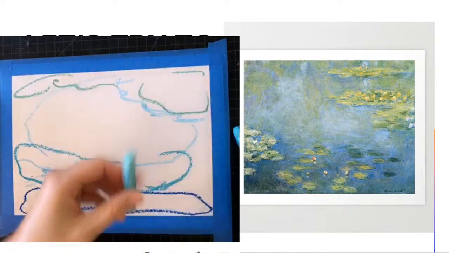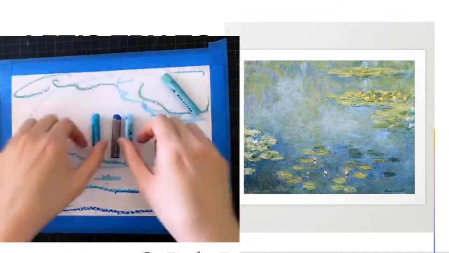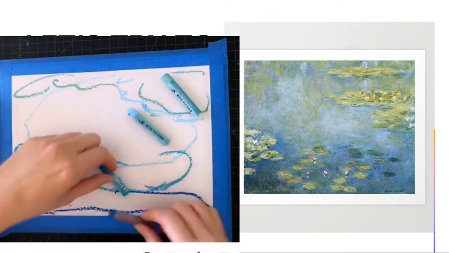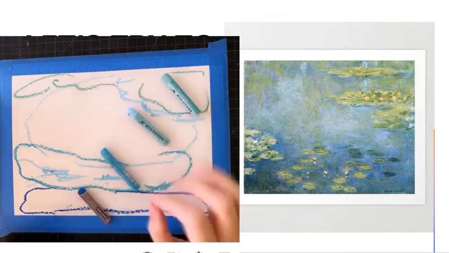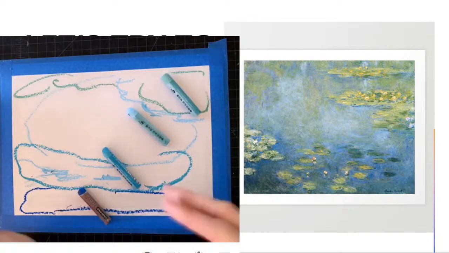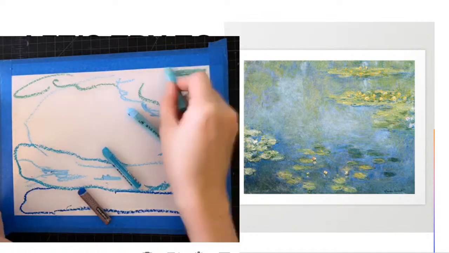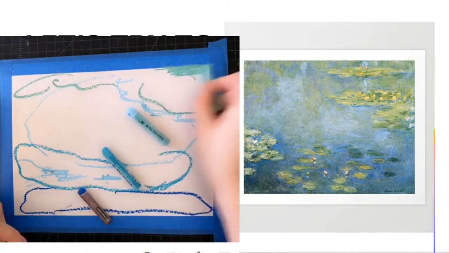So I'm going to use these four colors first. This is green, light blue, medium blue, and dark blue. We're going to use these colors for the whole background, and then you will see clearly how I blend the background. Later on I'm going to add the white color and the yellow leaves on top, to show the water has something flowing up. Okay, so like that.